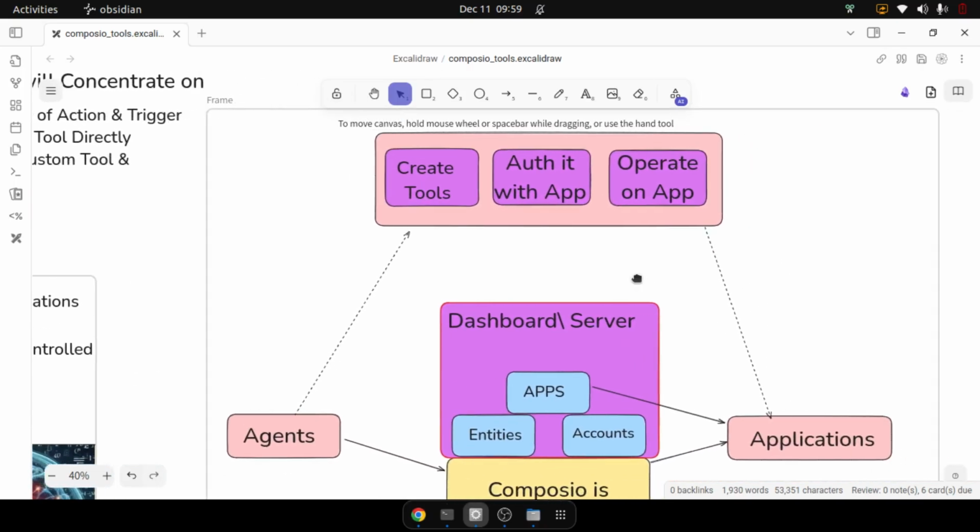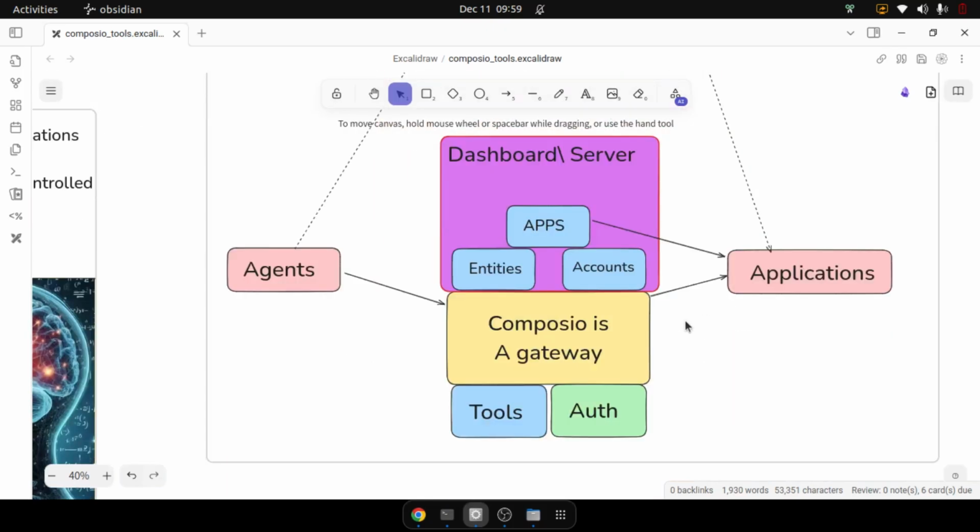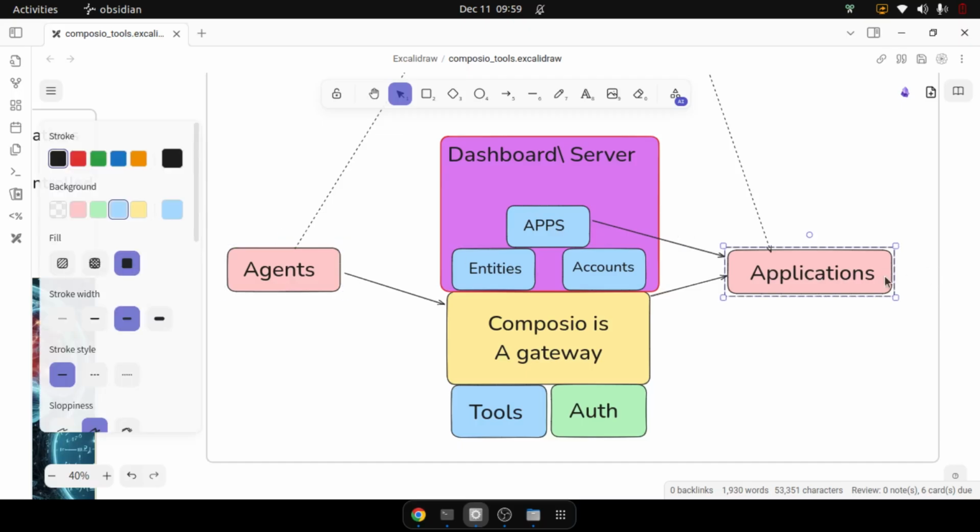revise the block diagram, Composio is a gateway. It's a gateway on the internet which can connect two things: your agents with the applications, right? These applications can be any services, and these agents can be from any of the LLMs with any of the tools.